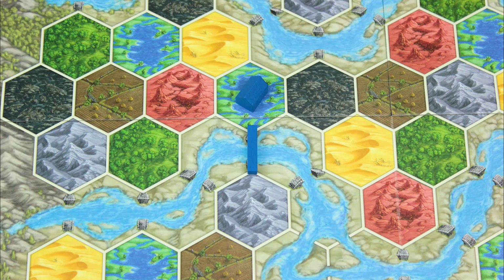Let's talk about adjacency. Terra Mystica has 2 types of adjacency, direct and indirect. Direct adjacency is easy. Hexes are directly adjacent if they're touching or if they're connected by one of your 3 bridges. Indirect adjacency is a little trickier.